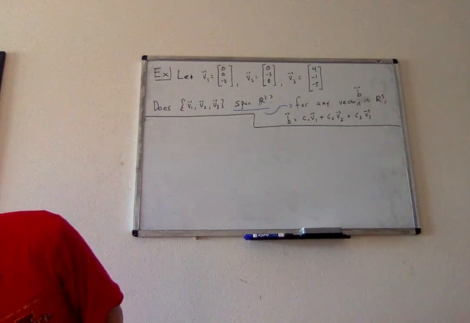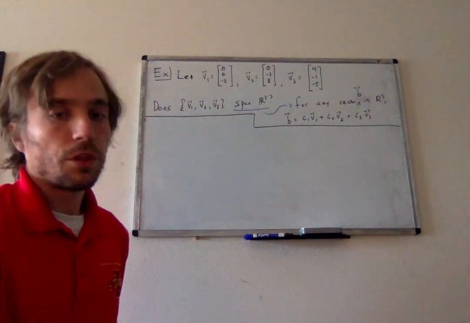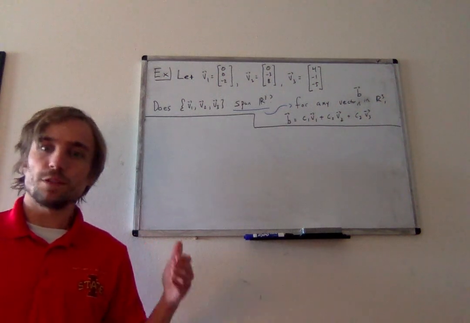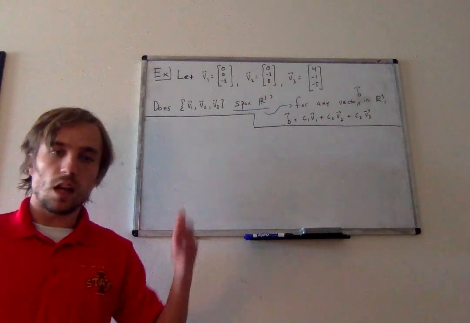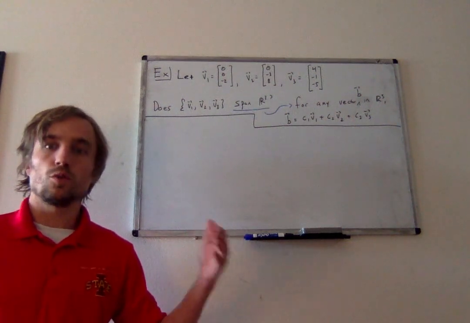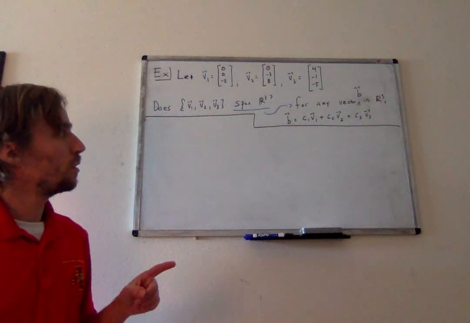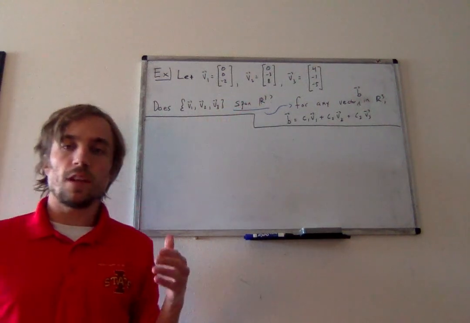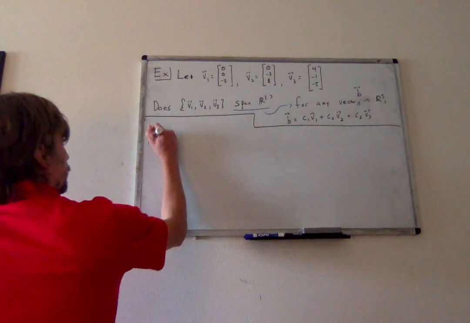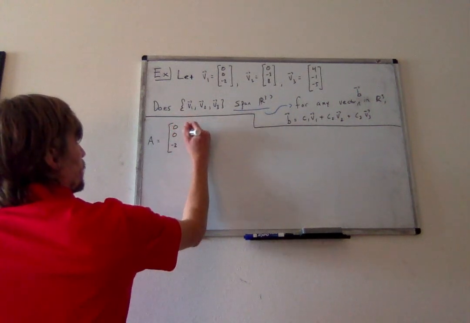So what Theorem 4 tells us, remember Theorem 4 wasn't immediately talking about a set of vectors, right? It was talking about the columns from a matrix A. So it's saying that the columns of A span Rm is equivalent to being able to row reduce A and getting a pivot position in every row. So if I want to figure out whether these three vectors span R3, maybe what I'll do is define a matrix A whose columns are just these three vectors.